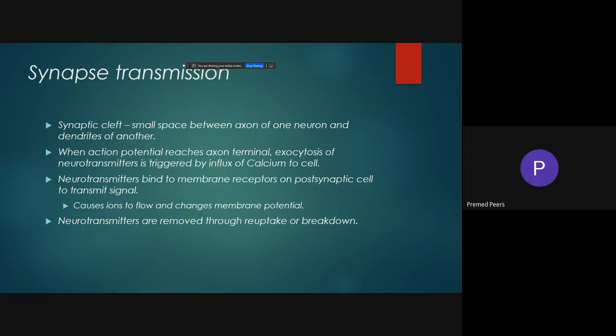And of course, if we just left the neurotransmitter there, it would have that response forever. That's actually how some poisons and toxins work. So we get rid of them usually very quickly, and the two major ways are reuptake, which is essentially endocytosis, where the presynaptic cell picks the neurotransmitter back up and recycles it, or breakdown. We can release certain enzymes, like acetylcholinesterase, that very quickly break down the neurotransmitter.